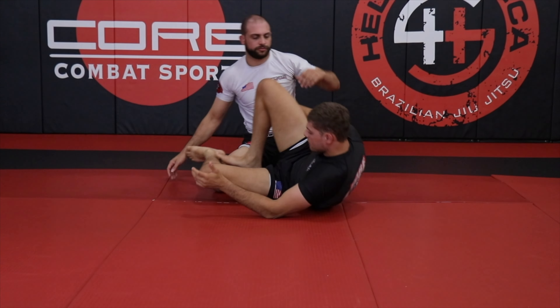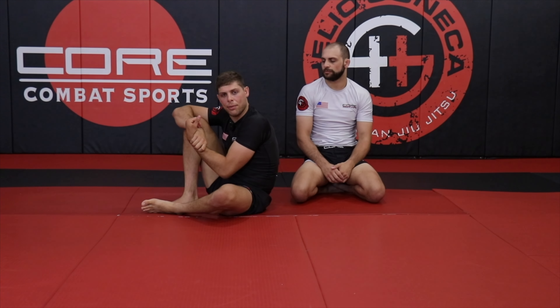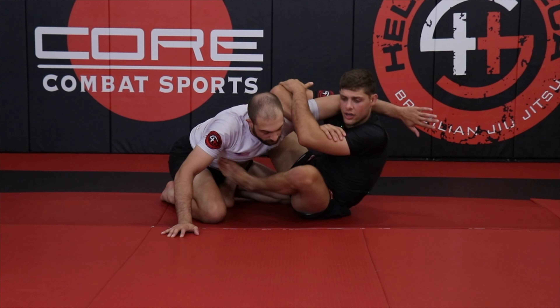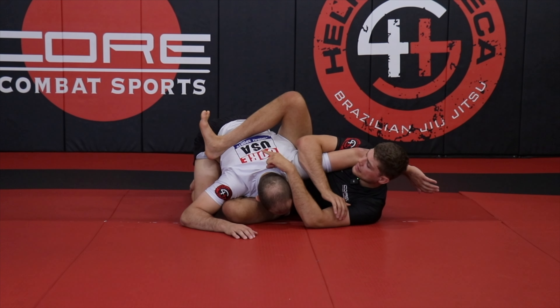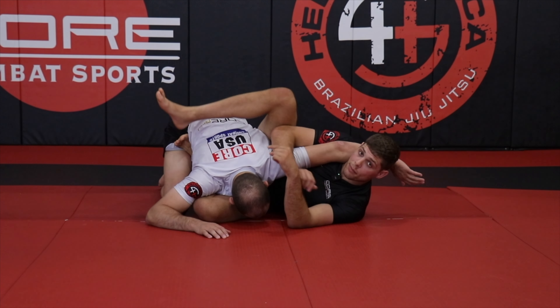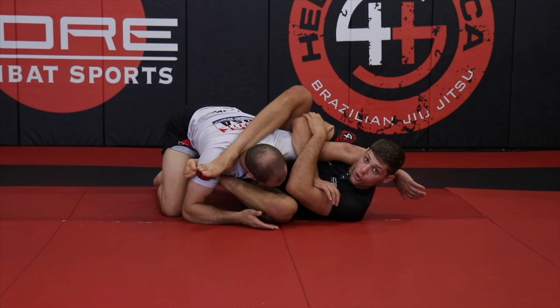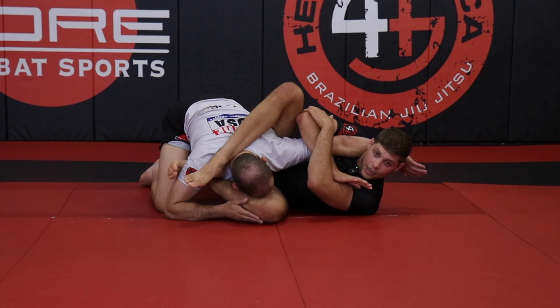One thing to note when playing this reverse arm lock: your grip might be a little too high or too low, and you feel you can't get the right pressure. Statistically, it can be a little hard to break and finish the reverse arm lock sometimes. So what I like to do when I get to that position is enforce it by bringing my right heel up onto my partner's shoulder and bringing my left shoelaces behind his tricep. With my feet involved, I have even more control over his body and can apply stronger pressure for the reverse arm lock.